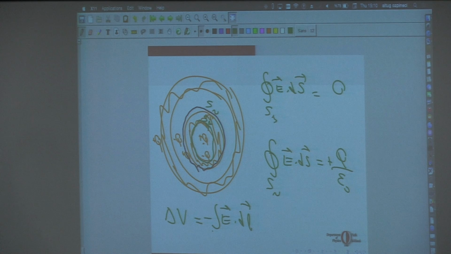Okay, and now, which electric field is this one? At which point are we calculating this electric field? Electric field will have different values at different points. So which point are we going to use? On the outer surface, on the inner surface, or at which point? Both of them. So you are saying we have to calculate this integral for the outer value of the electric field and for the inner value of the electric field, and then take the difference to obtain this delta V. Okay, so which E is this? You have already two expressions for two different electric fields, one on the surface S1, one on the surface S2. Which E is this?